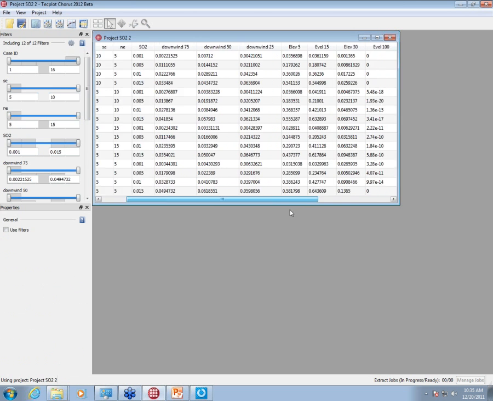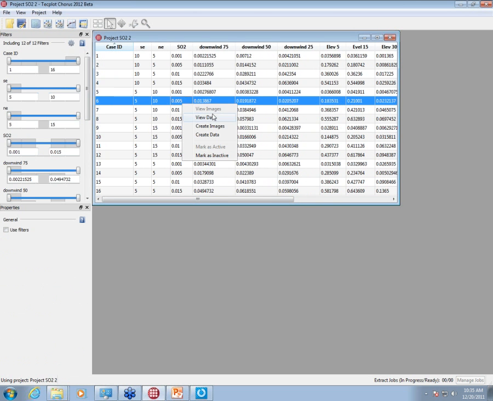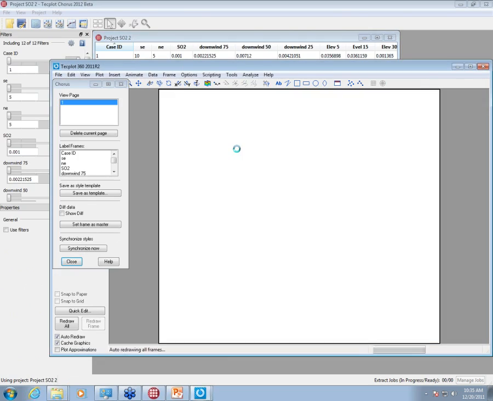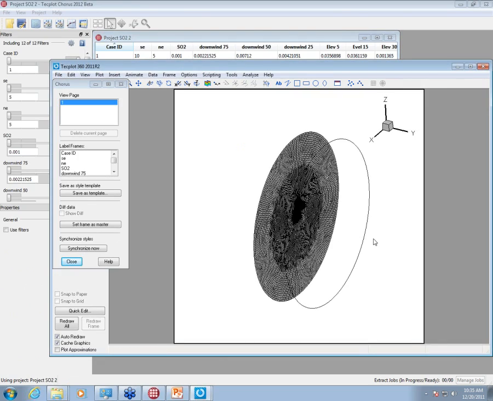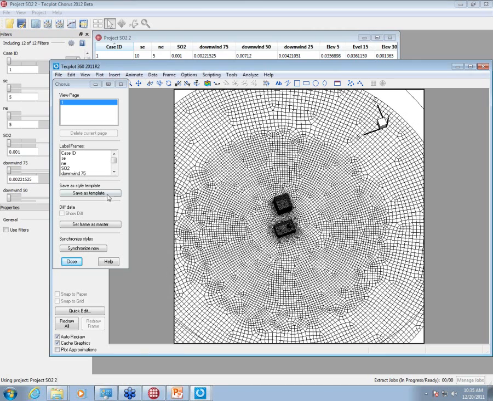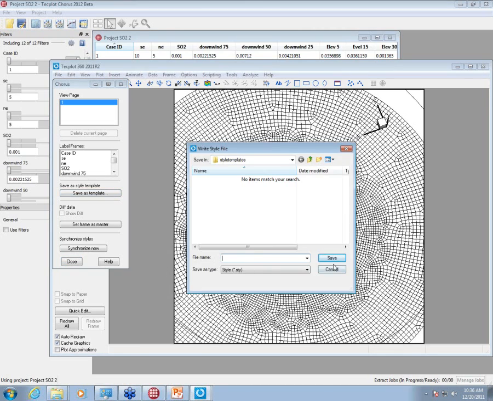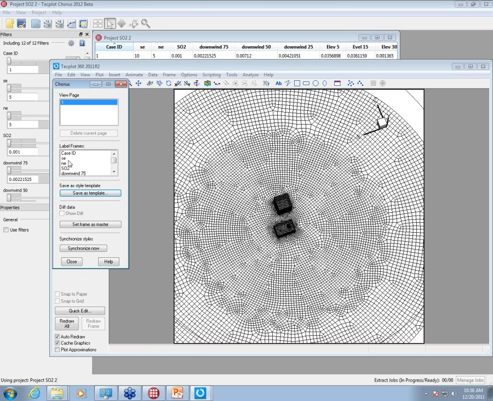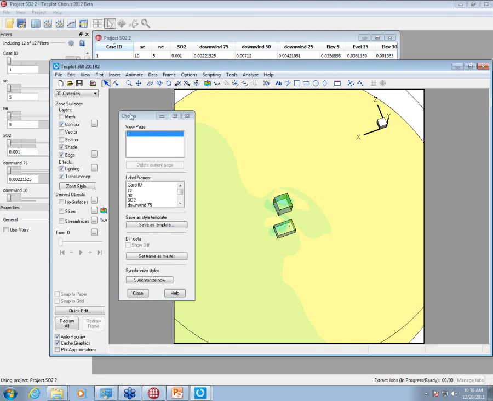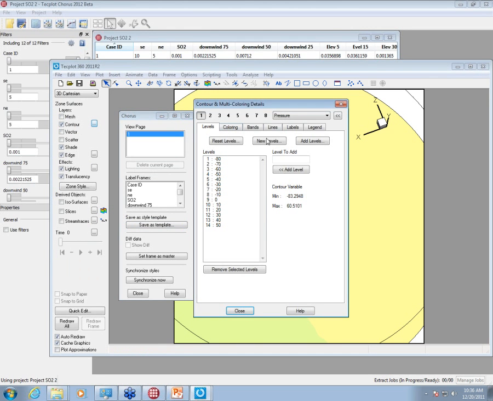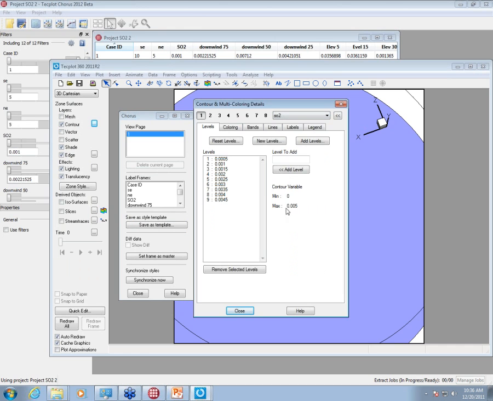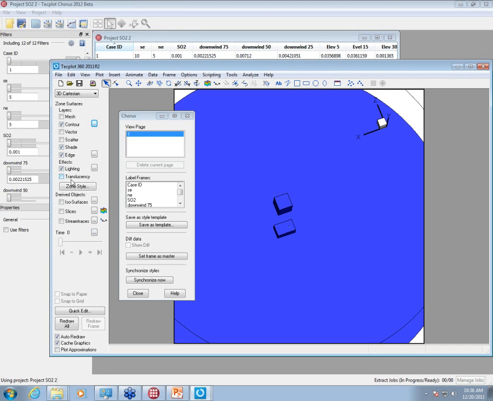Again, we now have the integrated quantities. And for any one of these, I can view the data. And what Tecplot Chorus allows me to do then is to go through and set up my style. Now, if I were to save this style, which actually I'm not going to, because let's at least put on something like a contour and turn off the mesh and perhaps do just what we did before, which were to change this to SO2, turn off translucency.